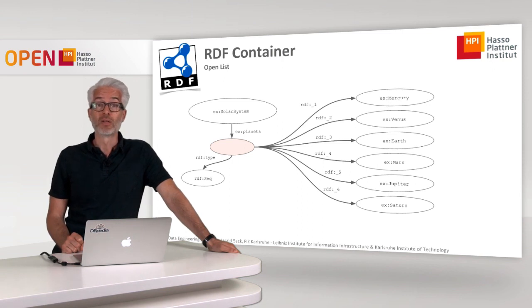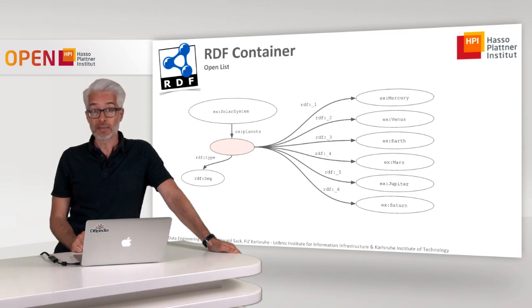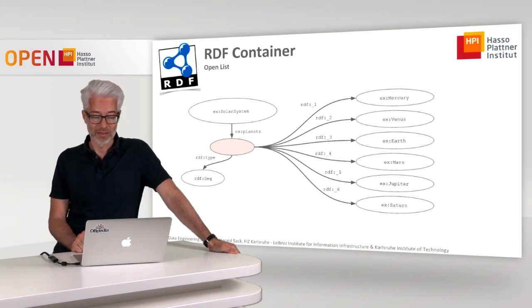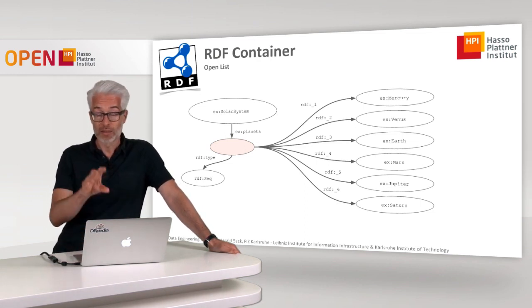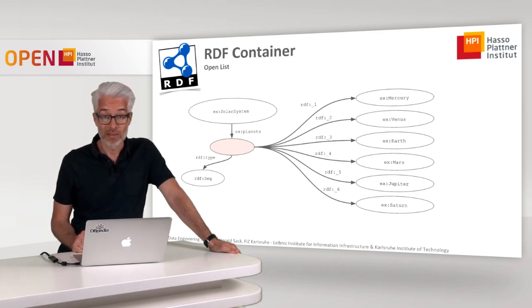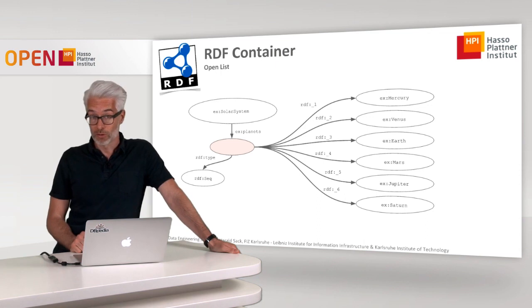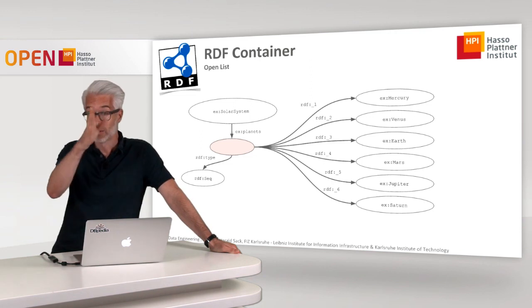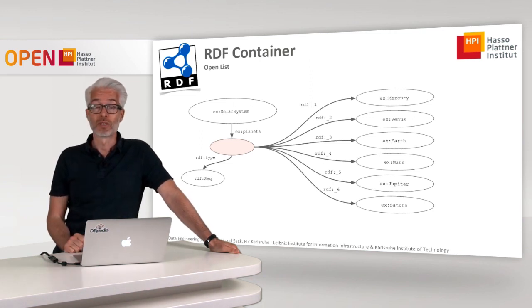And the container contains now several items, and the items are connected, as you see here, via a property which is called rdf:_1, rdf:_2, _3, and so on and so on and so on. So you can go to infinity. The point is, of course, there is only a limited number of planets in the solar system, but nevertheless, we end here with Saturn. But if you want to add another planet, for example, Neptune or Uranus, you are free to do that.